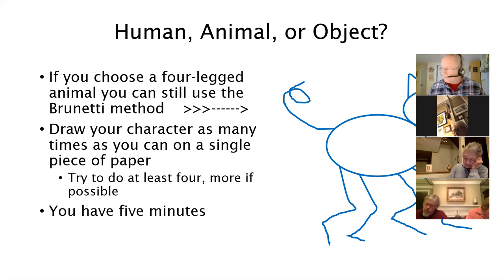Can't do this. No, that's awful. We don't need that voice in our head telling us it's awful. It's good.